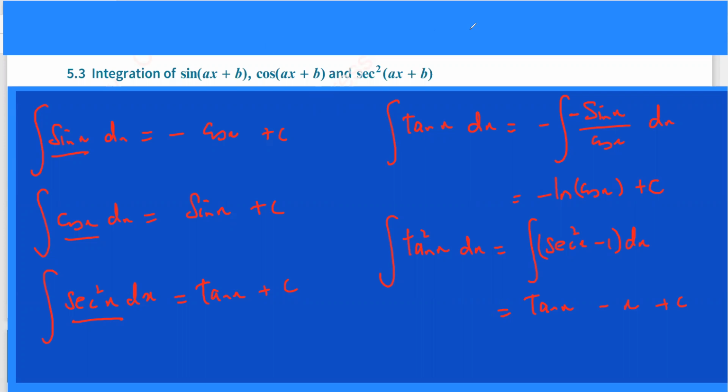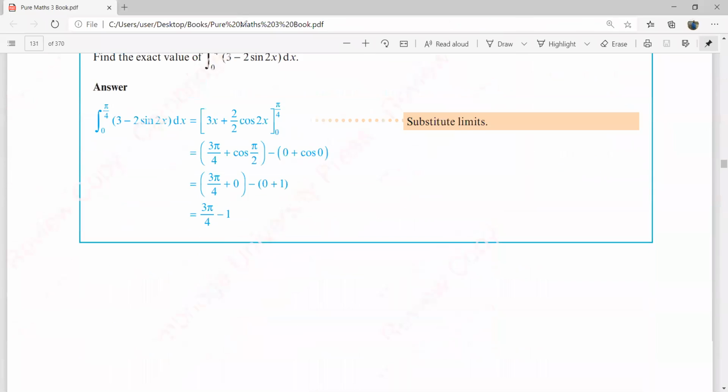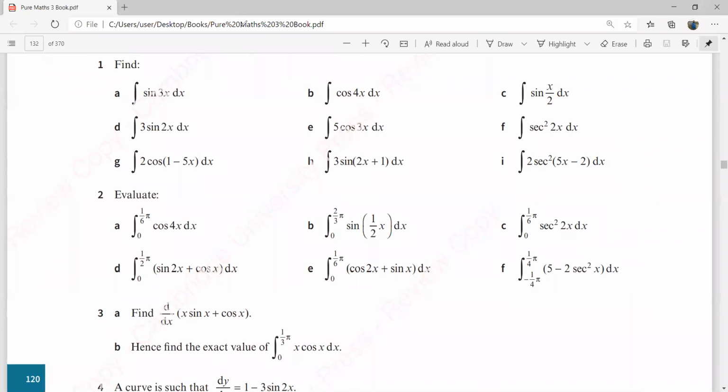Okay? Now let me take you to the exercise where you will practice some questions from here. First of all, you will be trying some easier questions and then you will be going towards the harder ones. So here are the questions that you can try mentally. Okay, you look at these questions and I'm coming back to ask you about these integrals.